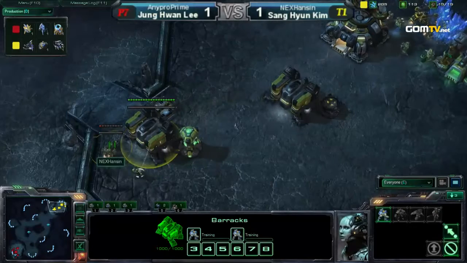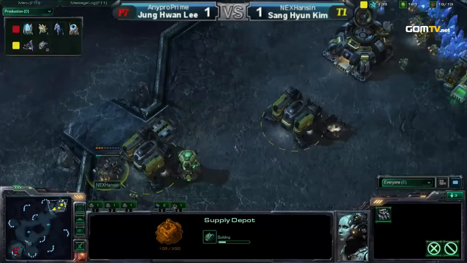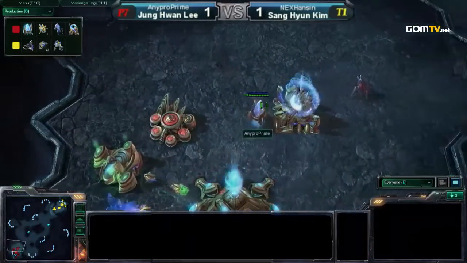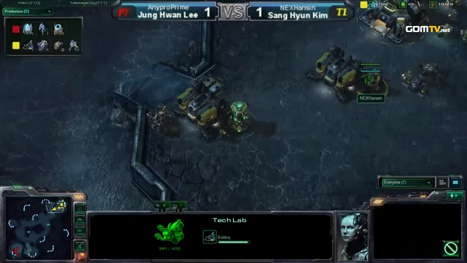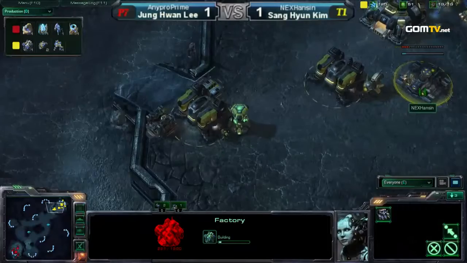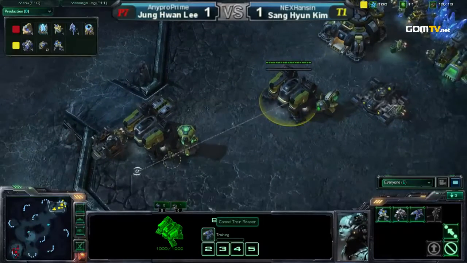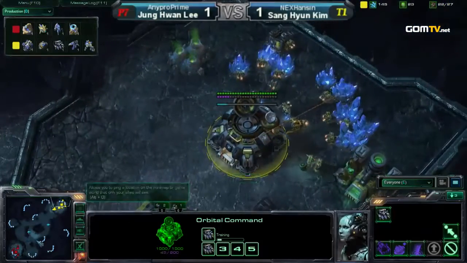And he supply blocked himself. Actually, he really messed up. I think he told the depot to build, and then something was in the way, and the SCV just went home. So now he's doing the same rush build, missed a depot, and that's going to change all of the timings. He can't even really do this rush. Yeah, he switches it up. He makes that factory right now. He's still going to get that Reaper, but that's too bad.